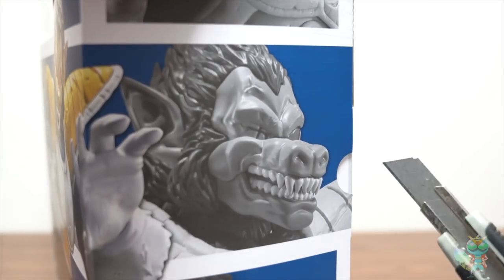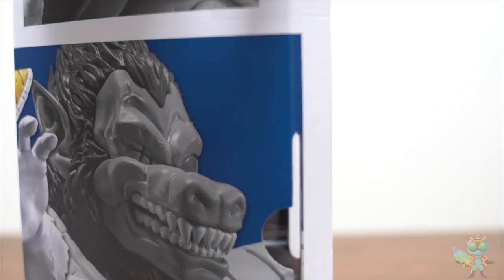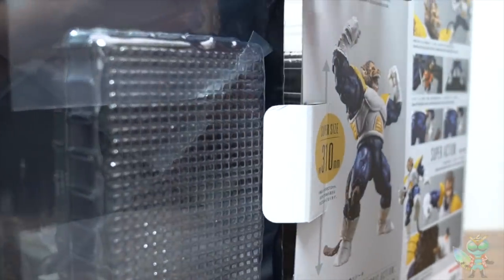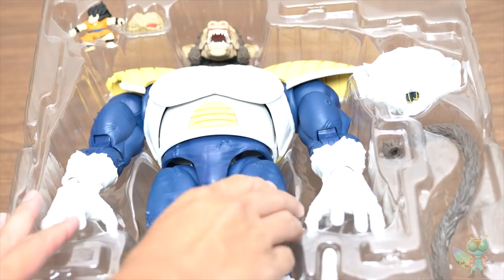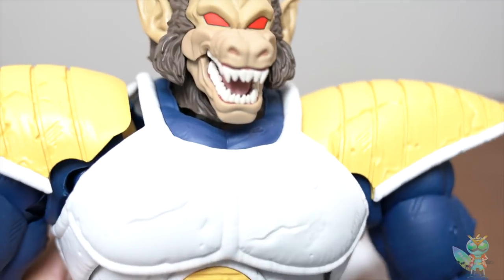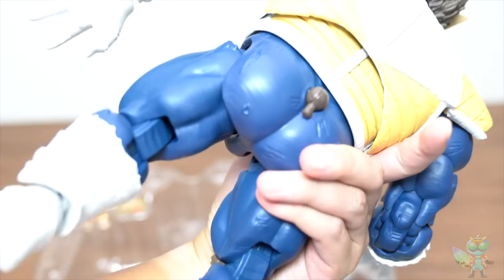Oh, replacement parts. I have never seen an S.H.Figuarts of this size. Whoa. So big. These are the figure and pedestal. Wow. Big size. This figure's name is Greatest Ape Vegeta. Greatest Ape Vegeta. So cool. The biggest size. Wow.